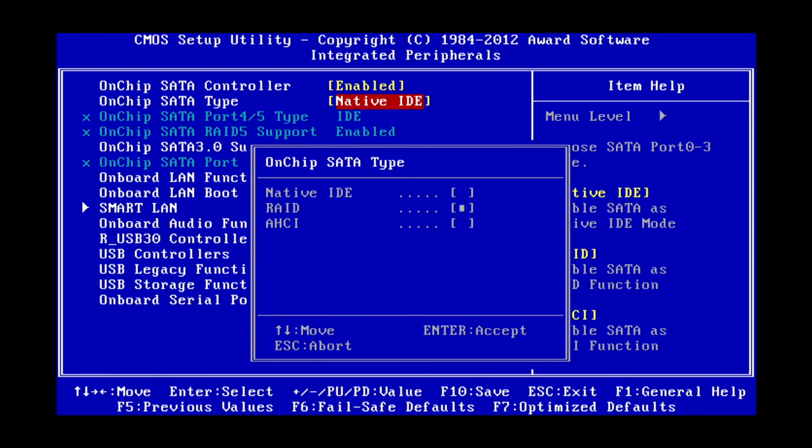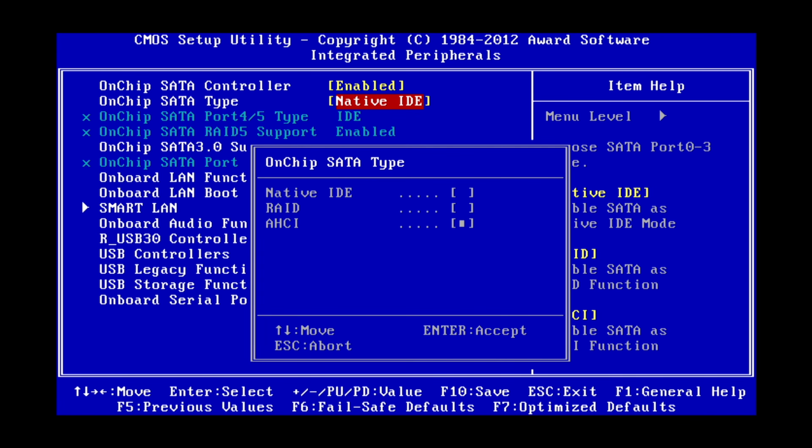The next option is RAID. RAID is when multiple storage devices are used together for performance or redundancy reasons. In later videos, I will have a look at this in more detail. The last option is AHCI. This option you generally want to use, particularly with solid-state drives. AHCI supports new features like trim, and thus your solid-state drive is going to perform better with it.